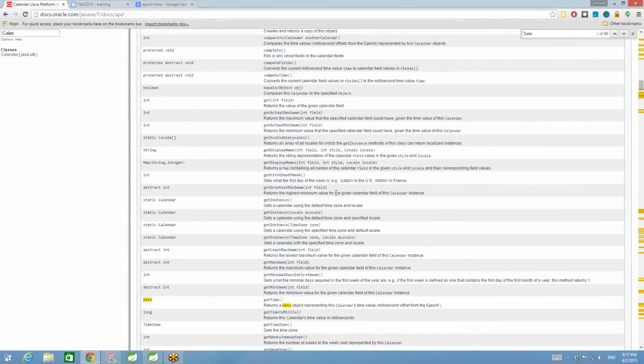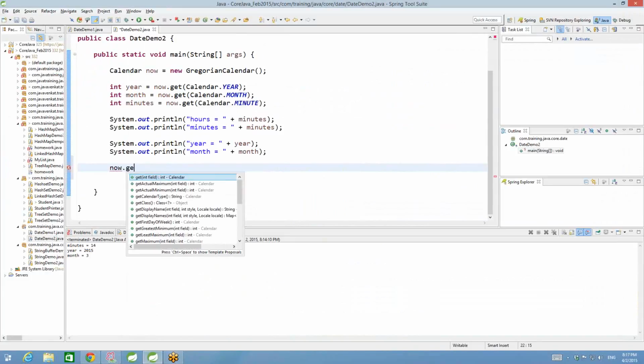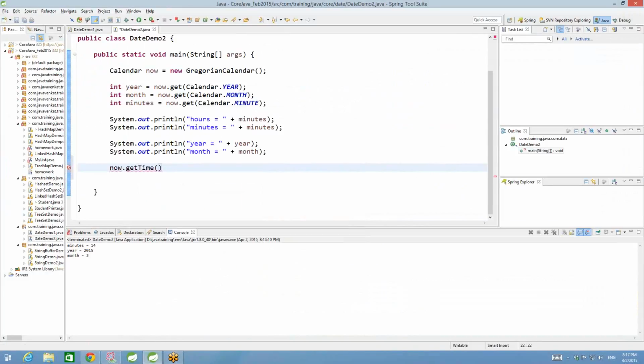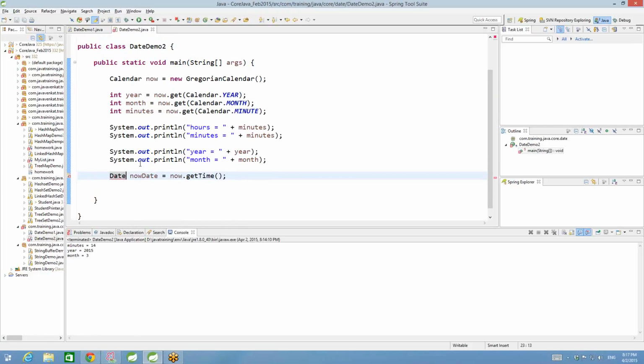Which method returns date? getTime. See this one? getTime will give you the date. You are converting from one object to another object. Now we just talked about the date. java.util.Date is what it gives, and now you can print this.